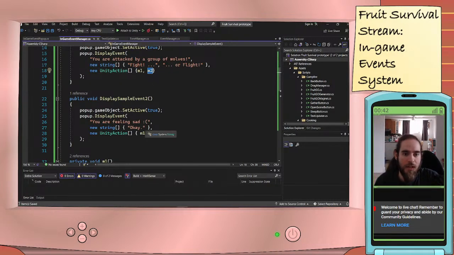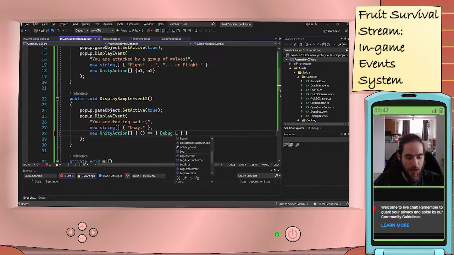I'm wondering if I could just write a lambda method. Can I just do this? And then like debug.log, why so sad?